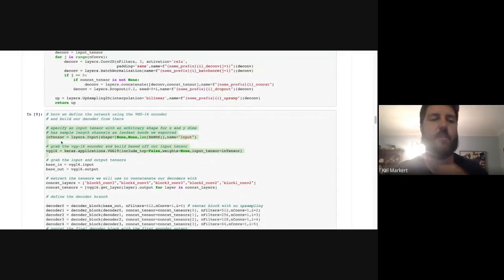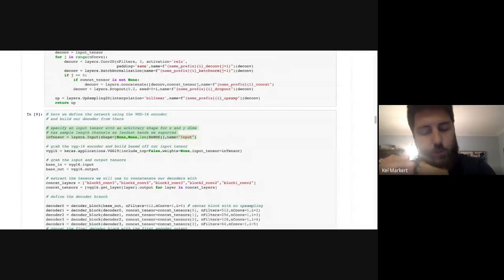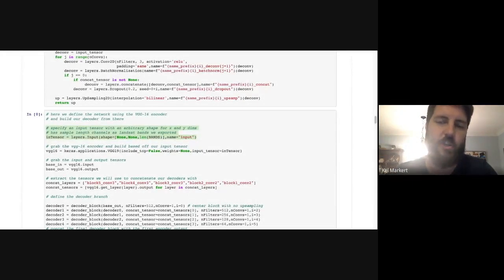But I have seen it where someone does an input tensor like this, and then on top of that, they do a convolution or some kind of sequence of convolutions to get that down to a 3-channel, and then they use it with the pre-trained model weights. Does that make sense? Yeah, definitely.